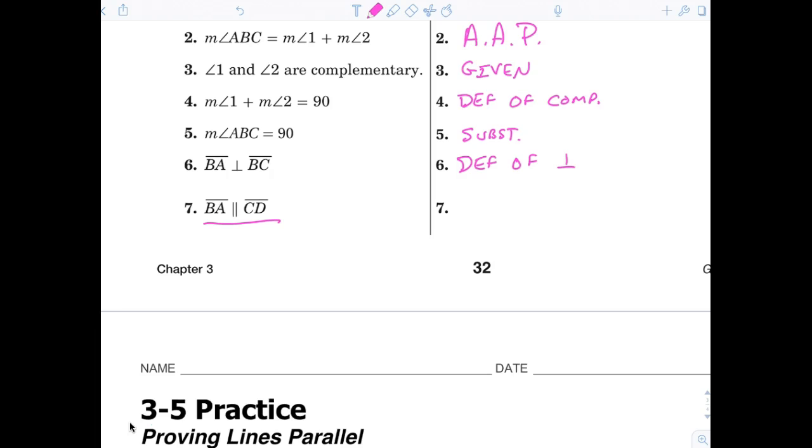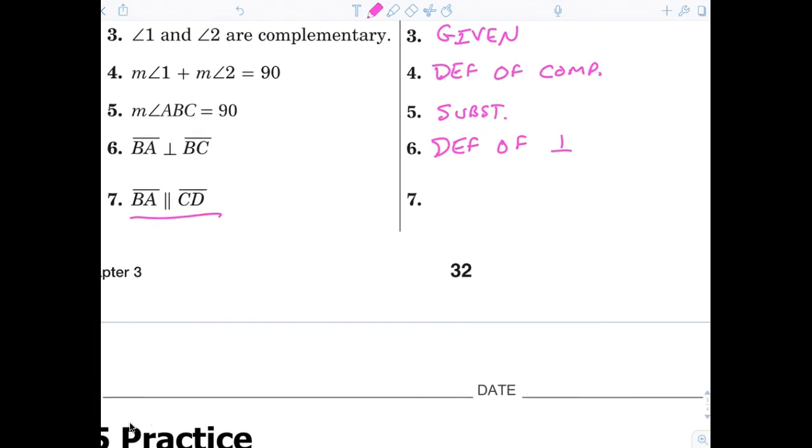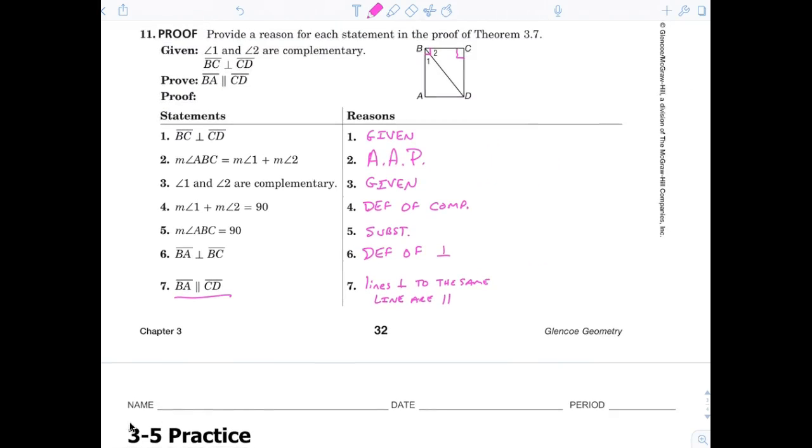So listen, when somebody says prove that they're parallel, you have to find what? Corresponding, alternate interior, alternate exterior, consecutive interior, or perpendicular to the same line. Lines that are perpendicular to the same line are parallel. Those are your 5 choices. This one is particularly hard because the last one is not as obvious, I think. People forget. Now, I'm going to go ahead and write this: lines perpendicular to the same line are parallel.